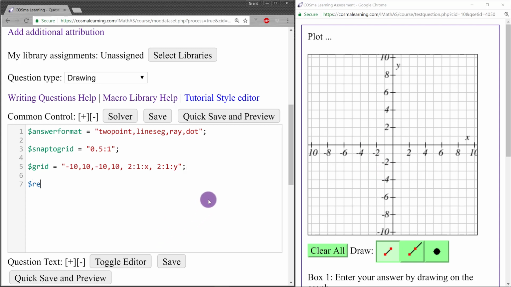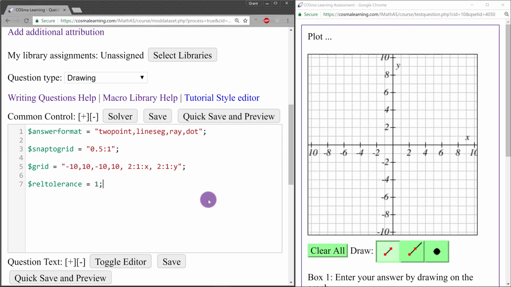Another useful one is rel tolerance. We've seen this variable before. The rel tolerance variable works a little bit differently in the drawing context. If we did relative tolerance equals 2, what this means is the system's going to be twice as forgiving as normal. So it'll be a little more forgiving on students' answers. This can be nice if you want to loosen up the tolerance a little bit, like you can double the tolerance or you could triple it and so on.